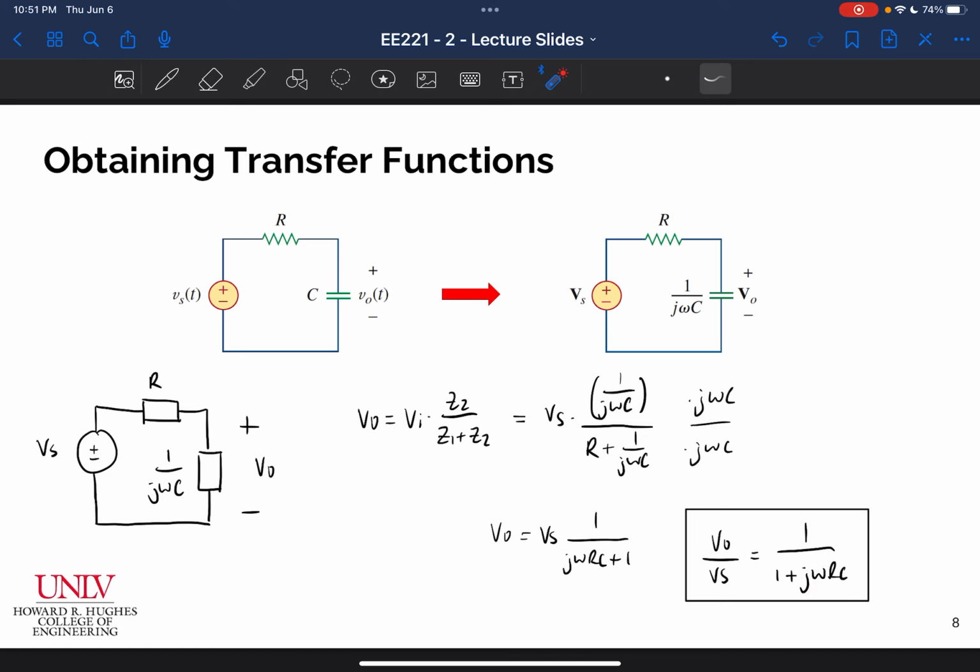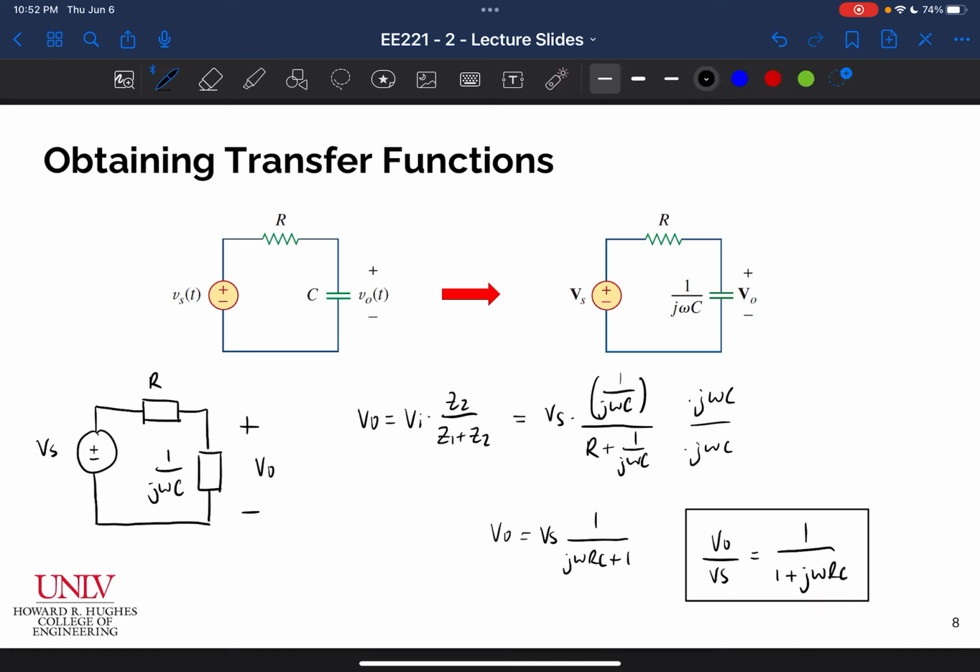But again, remember what I said at the beginning when we did the course introduction is that in this module, we're going to be looking at frequency response, which is how does my circuit respond as I vary the frequency. And so this expression right here is going to tell me what happens to the voltage gain, right, as I vary omega, right? If I change the value of this omega here, this expression is going to change. So what we look at when we obtain the transfer function is how does the circuit behave, or how does some particular ratio that I'm interested in, in this case the voltage gain, what happens to that ratio when I vary omega, or when I vary F, if I vary my frequency.